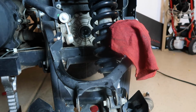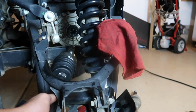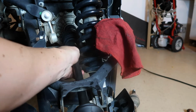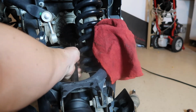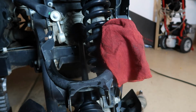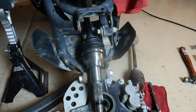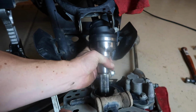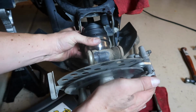All right, let's get this put back together. When you have your new CV joint, you're gonna line up the splines that go back in here. And it takes a couple times, or if you're like me, you get it done on the first time. Slide all the way in, and then come down here. We're going to put this back together. That makes a nice good angle. All the way in and forward.